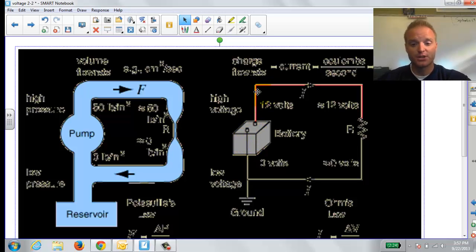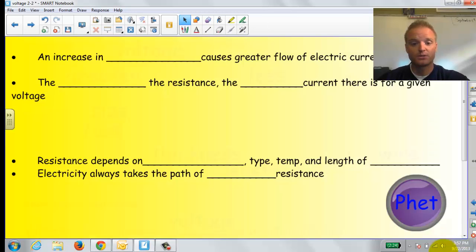So when you think of electric current, think of it like water moving through a pipe. If you have a bigger wire, or a bigger pipe for water, more water can flow. If you have a more powerful battery or more powerful pump, you can push more water or push more current through. And I wanted to make that one quick analogy between our electric circuit and our water pump. So these are our quick, basic notes on electric current and how it flows and why it flows.